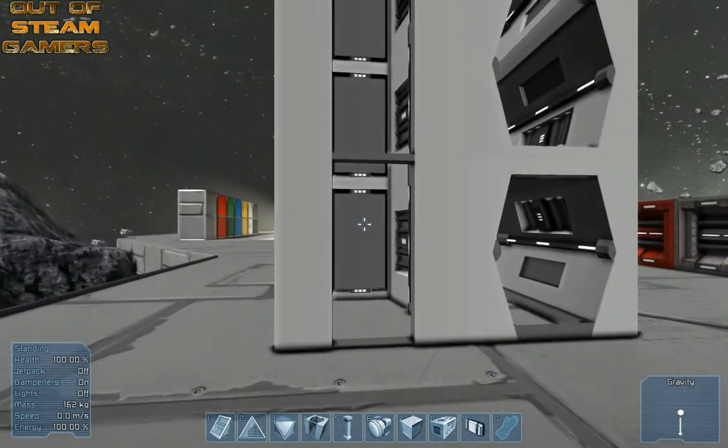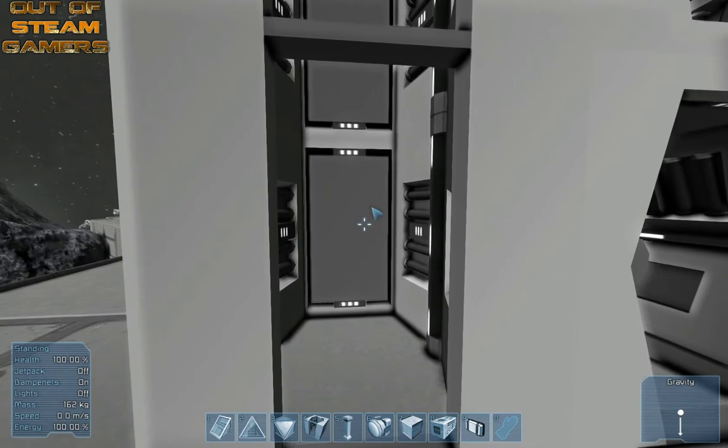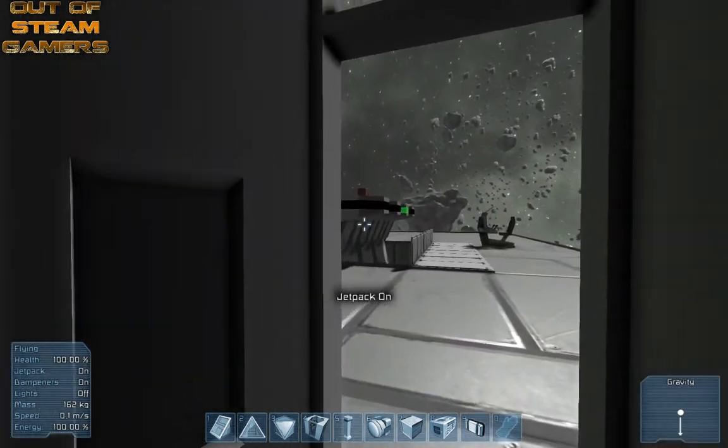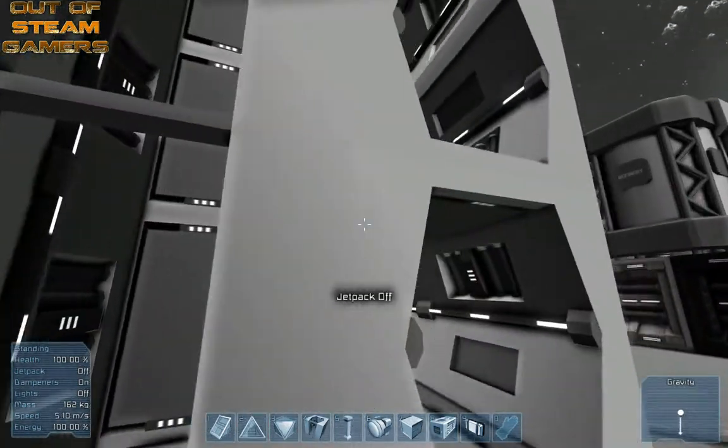Next. The ladder is completely gone and has been replaced with this, which is called the passageway, I believe. Passage, yes. And it looks very cool inside. No way up other than jetpacking now, so you just jetpack up. But there are some other features.